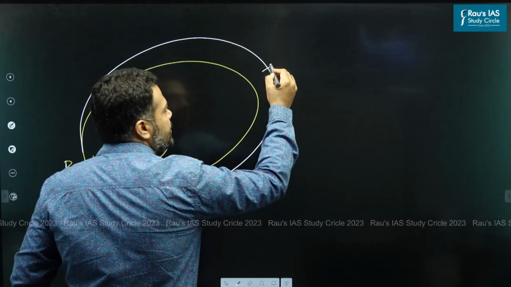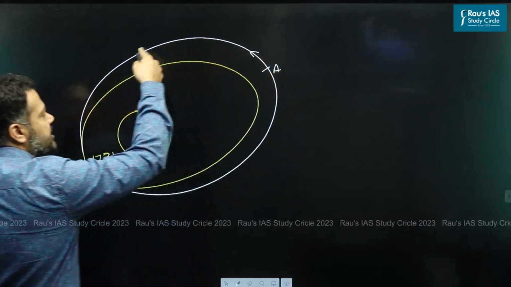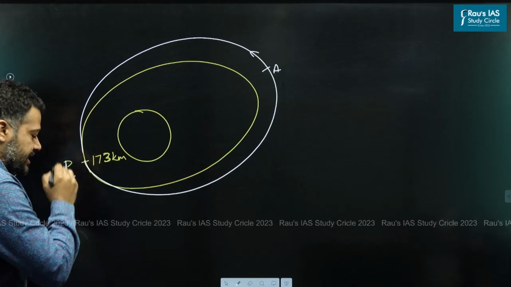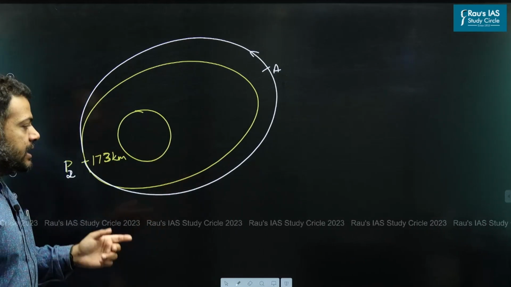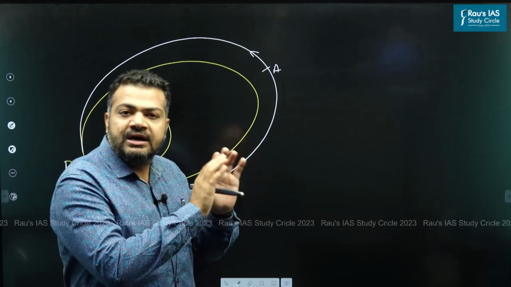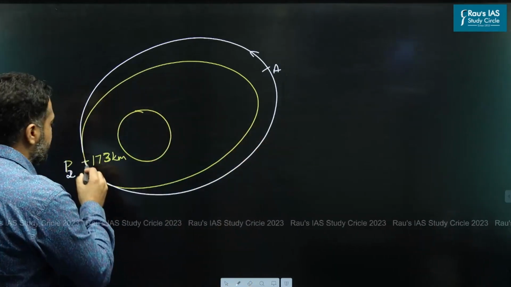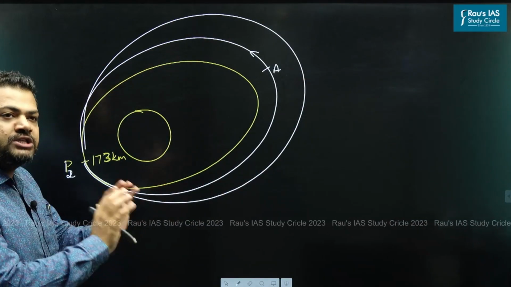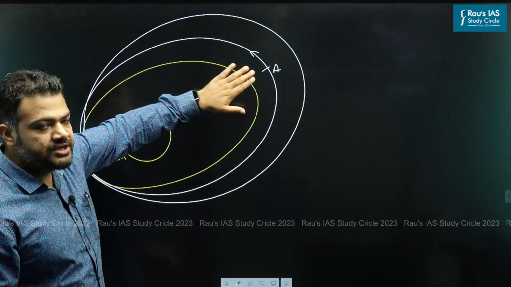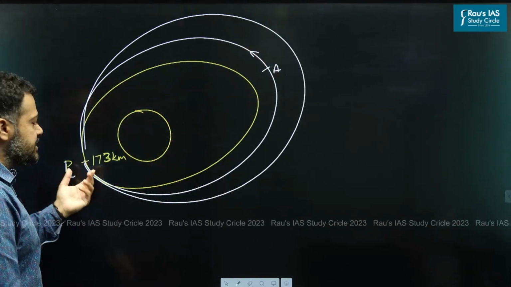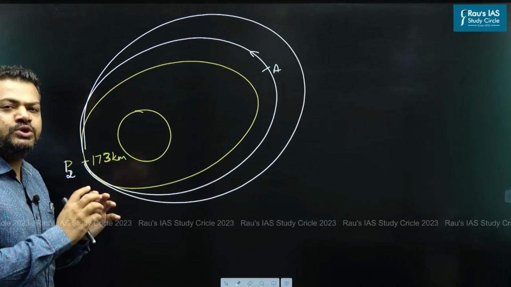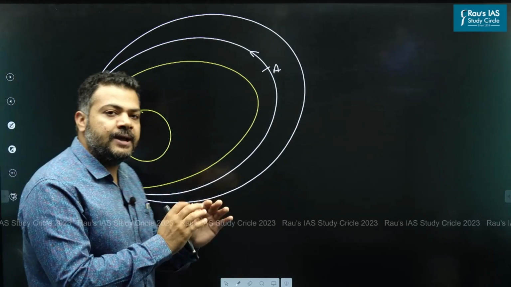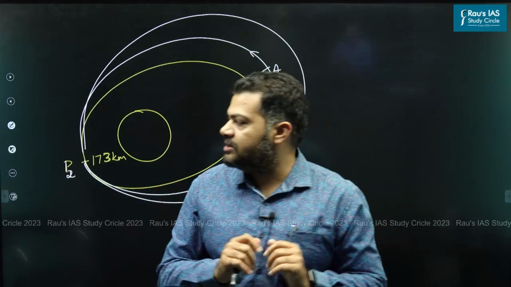So once it reaches a new apogee, the Chandrayaan will start falling from a higher apogee towards the perigee. And once the Chandrayaan reaches the perigee for the second time, again the mission control at Bangalore gave a slight push, and this time it goes into a higher apogee. By giving these small pushes, the apogee kept on rising, and they made sure that the perigee does not change. The perigee remains almost fixed. I'm saying almost fixed, meaning it was not fixed all the time, but it was kept near 200 kilometers. It never increased from there.